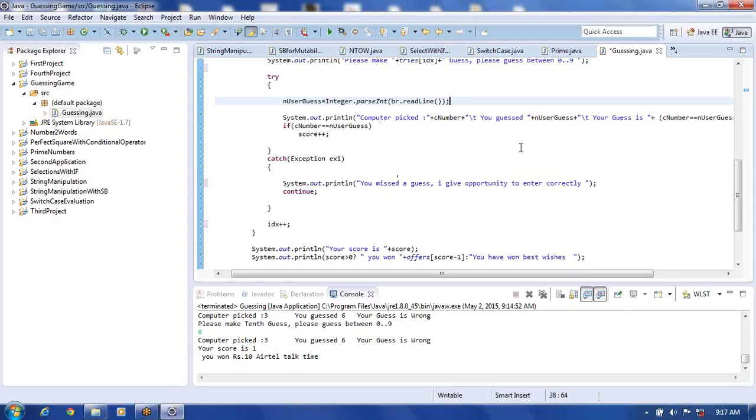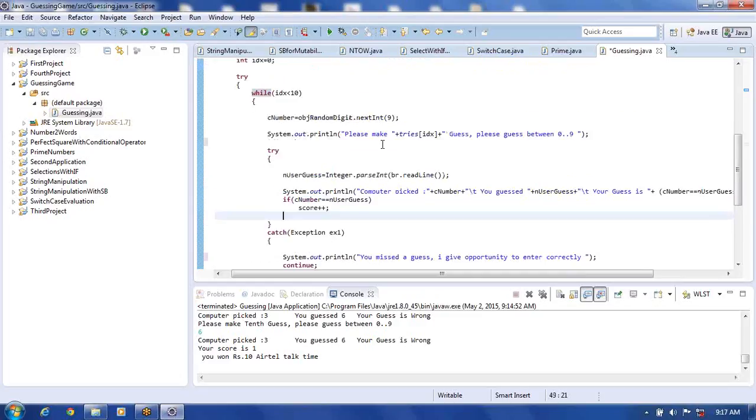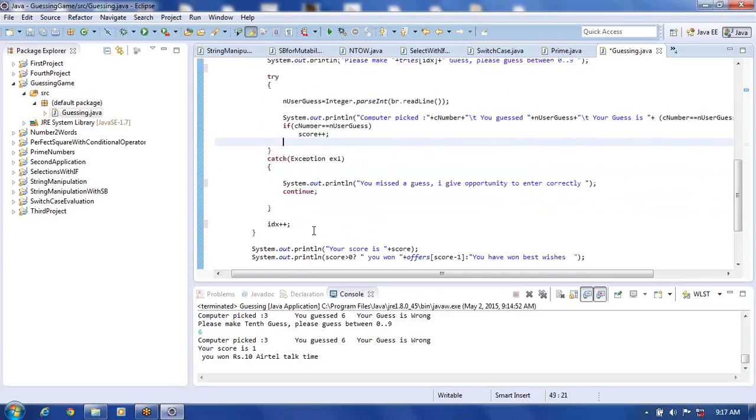Okay, so my point is that you're keeping that SOP in there, right? "You missed a guess." Yes. That means it goes in; that is the statement which is the end of the logic. No, it is not the end. After that, I have written continue further. It's going to continue, and this is the while loop. In the while loop, I kept the try and catch block. Whenever the user is not entering a correct number, what happens? Without incrementing idx, it continues. Okay, again.